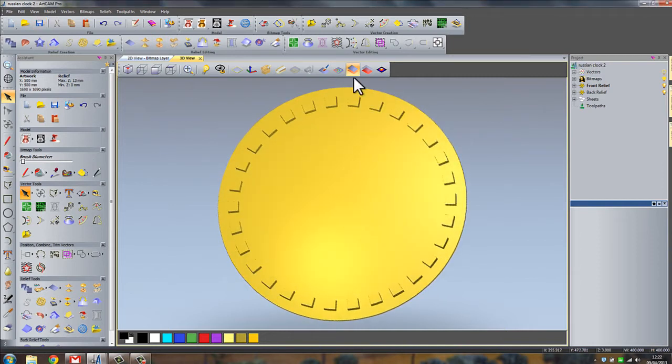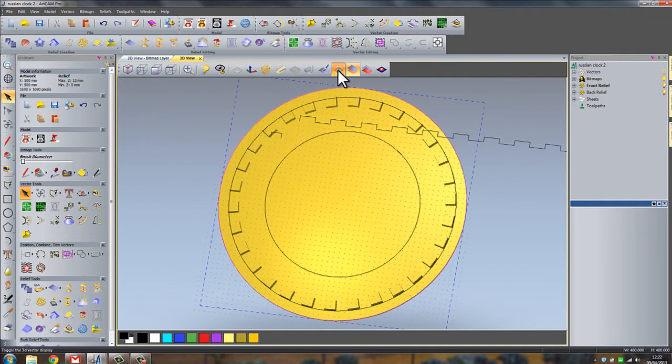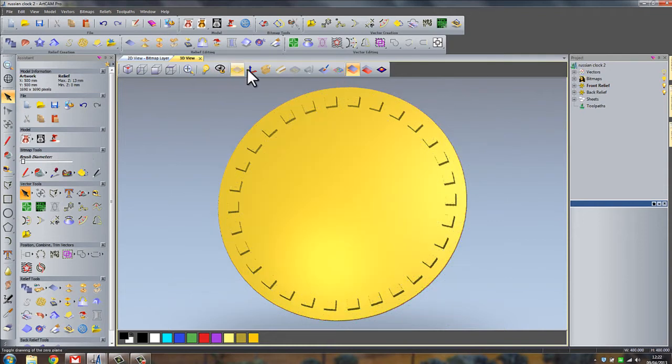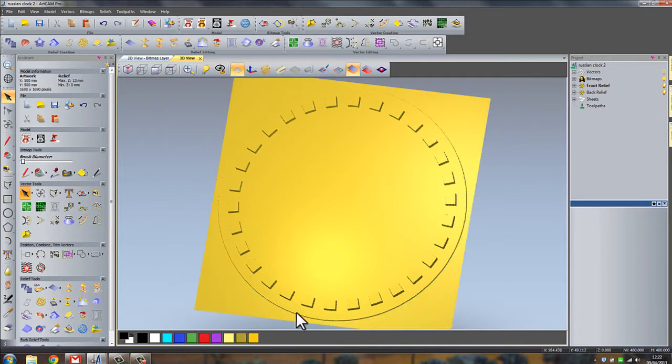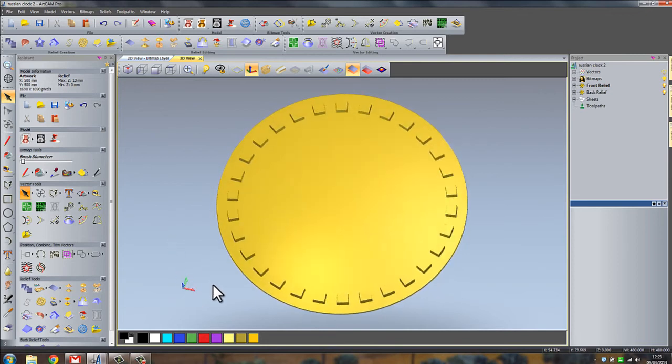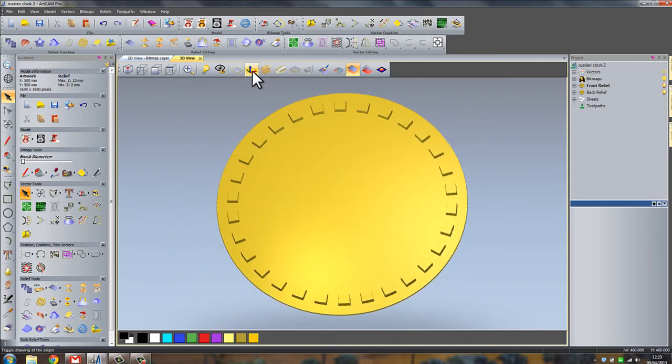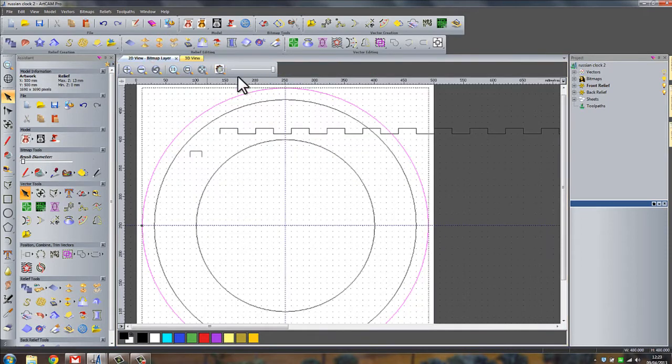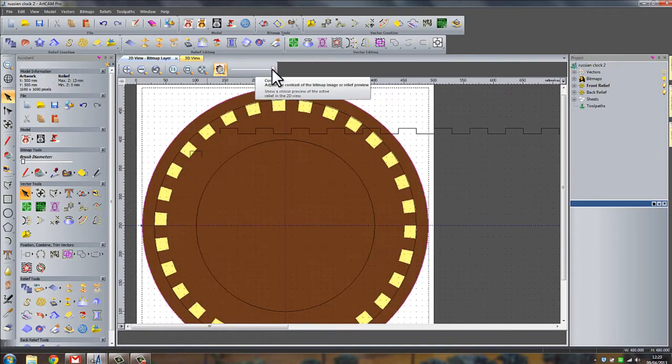Okay, if you need to see the vectors that you've used currently, click on Toggle Vector Visibility, and this will show you the vectors that you've used in your 3D view. If you've got a gold background on like that, you can switch it on and off the 0 plane by clicking on this button here. And if you've got this X, Y and Z marker on here, you can switch that on or off depending on what you want by clicking on that button there. In the 2D view, you can switch on the grayscale view and adjust the contrast accordingly. It's up to you.